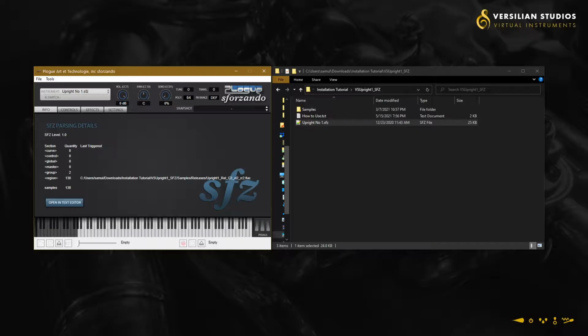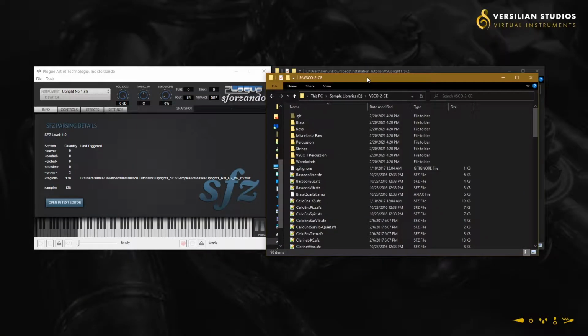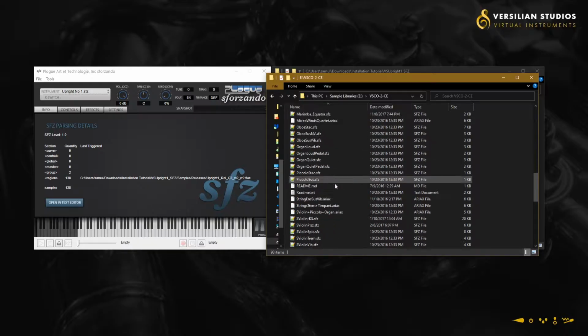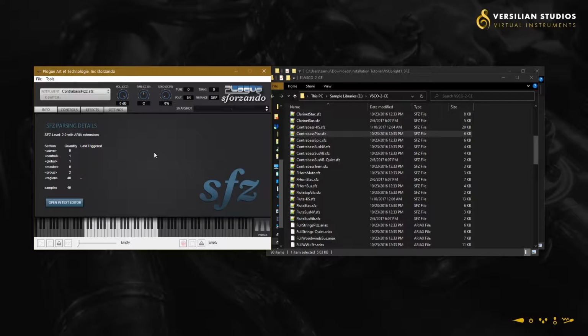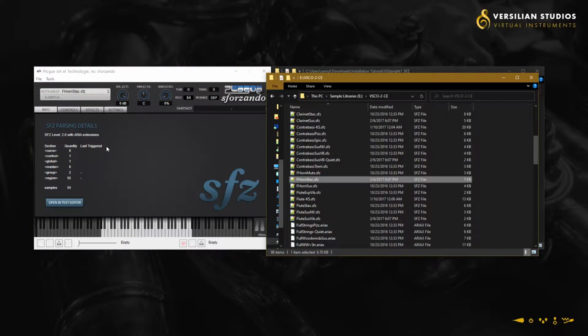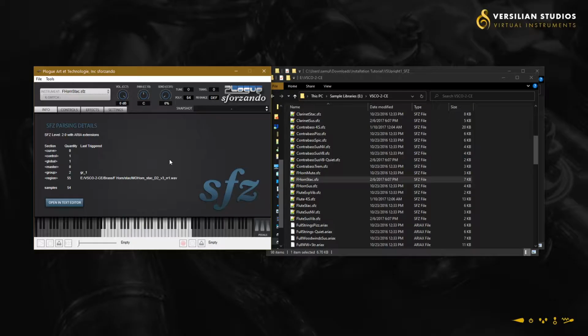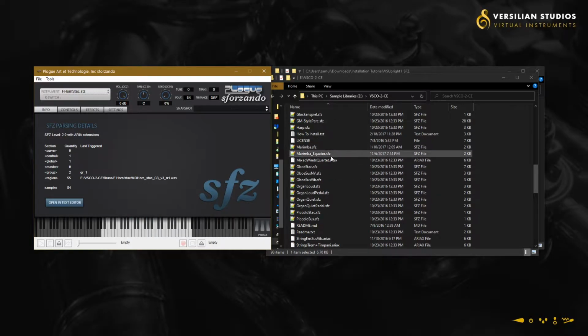So there are also some other exciting things about SFZ. For example, you can use a large variety of different sounds in here. So for example, here I have our Chamber Orchestra 2 Community Edition, which is available in an SFZ format. So I can grab, let's see, what do we want? Maybe some contrabass pizzicato. Horn staccato. And so on. We have all these different sounds that we can try.